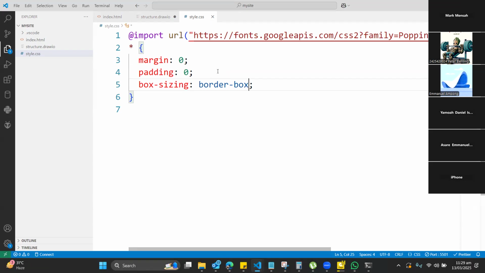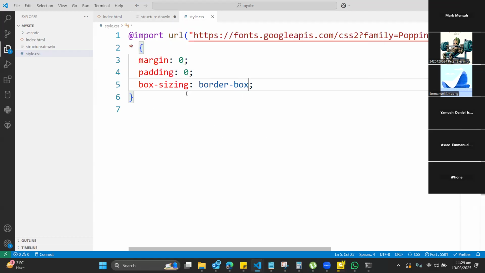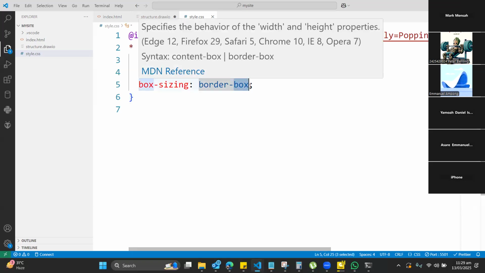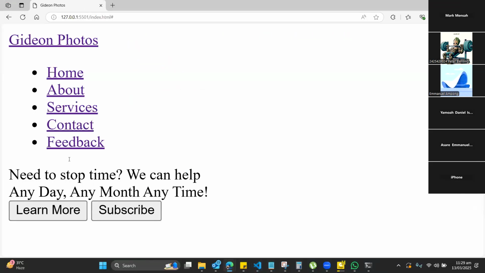Which made a lot of sense to me and was very profound to me. If I want to arrange things on my page, if they are in the form of a box, it is easier to arrange them than in any other shape. So I'm telling the computer that everything on my page should behave like a box. So it should be squarish. And if it is squarish, all the items would be well arranged and squared and in order, so that if I am stacking them up, I can control how they are being stacked up.